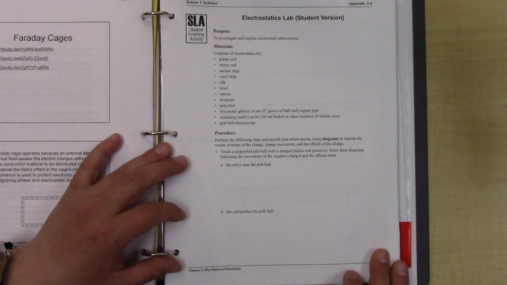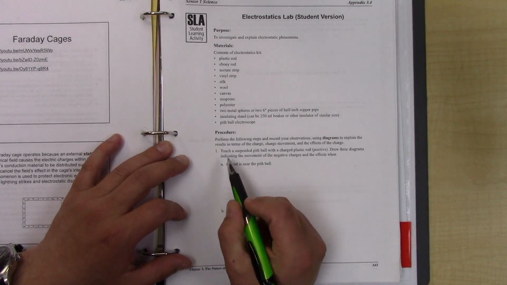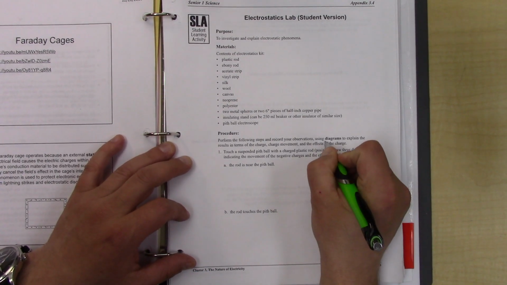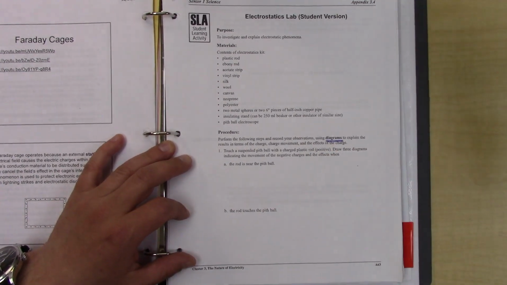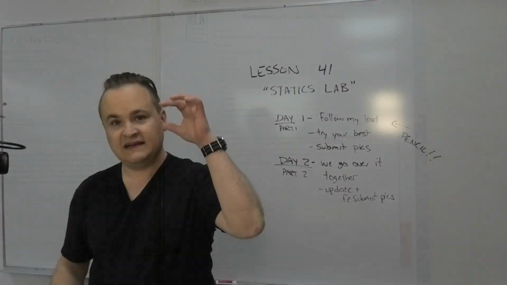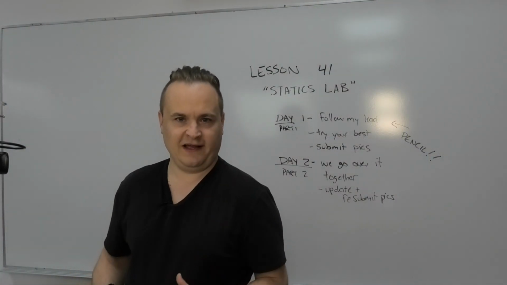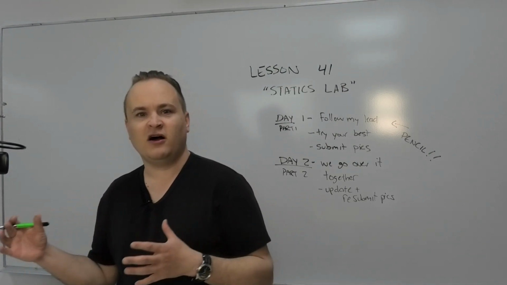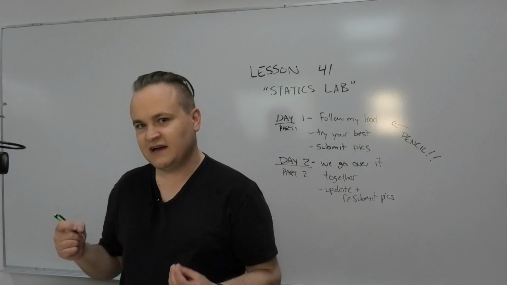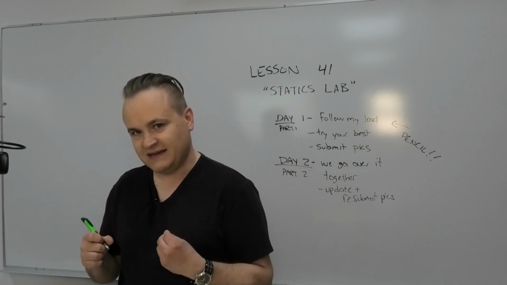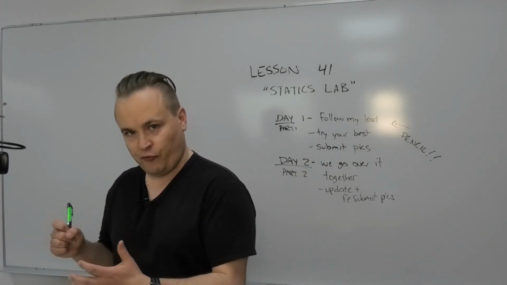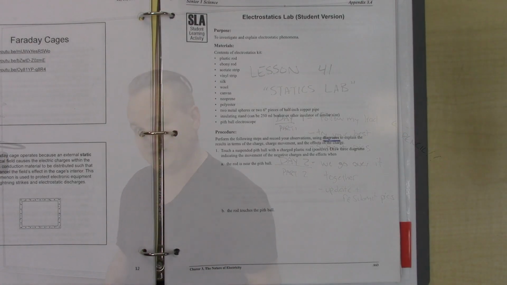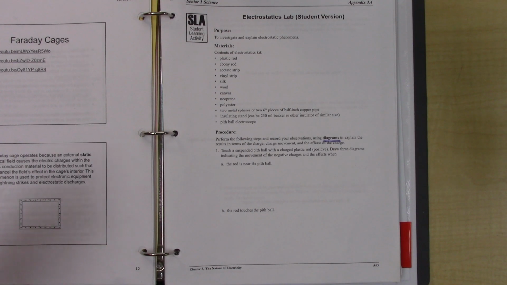So perform the following steps and use diagrams, and this is the key. You've got to use diagrams. This is how we show what we know in electricity. It's always a diagram. It's always showing where negatives are jumping, where positives are moving. It's always diagrams. Everything is diagram based. You have to be able to draw it to prove it. You can't just say this, that, and take guesses. You need to actually draw things. So this is a diagram heavy assignment.